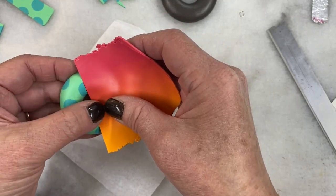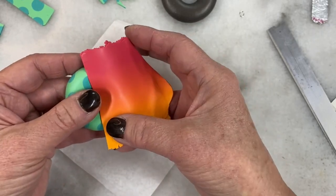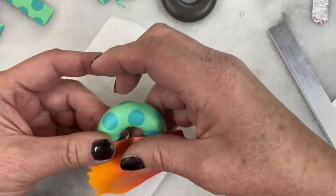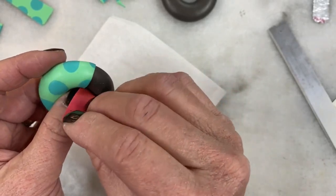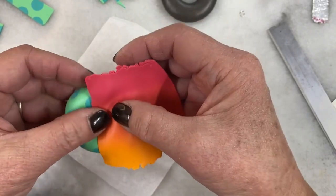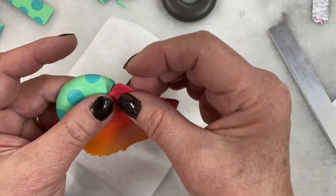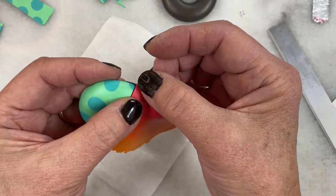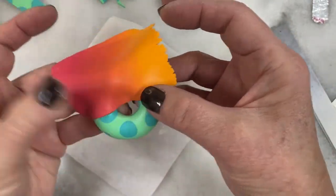Haha. There is always a way. I'm going to try to push more of this clay down into the donut hole. I'm trying. And I do love this blend because it does look like a tequila sunrise to me. Okay. So it's a little bit easier with the Skinner blend to manipulate because I've got no pattern, really. I just have a blend, right? Before, I had to be a little more aware of what I was doing because I had those dots. But with the Skinner blend, I can kind of mush it around a little more and not worry so much. You have to worry a bit, of course, but less.